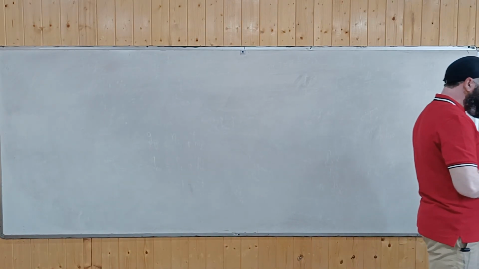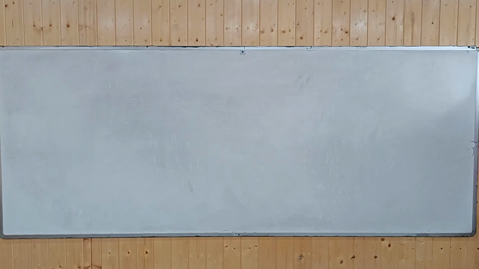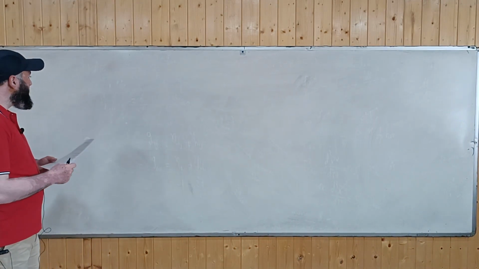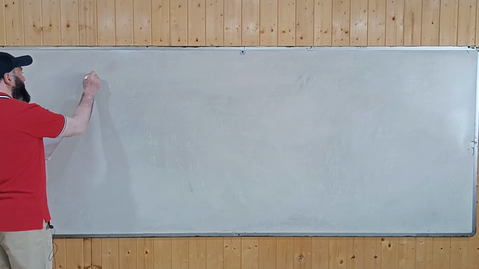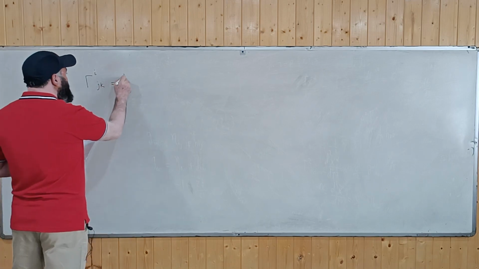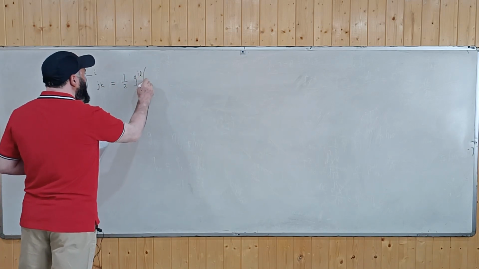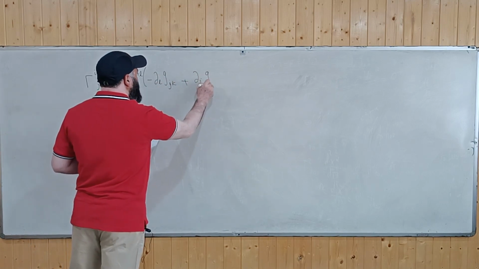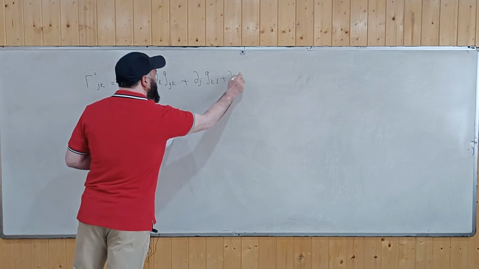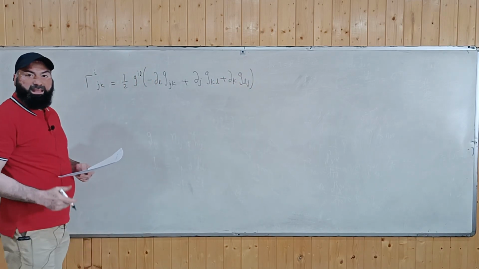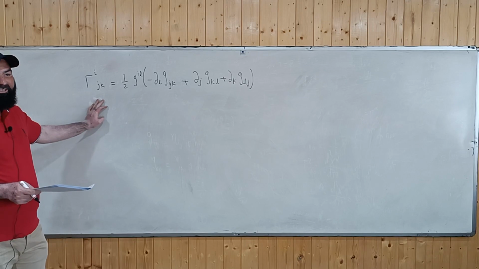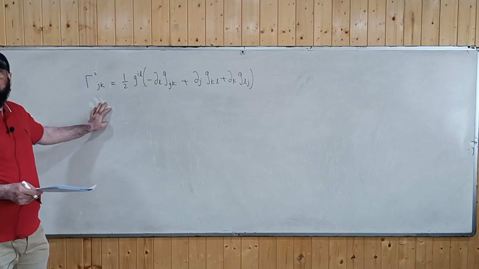So now let's go to these Christoffel symbols, or these affine connections. Let's try to understand their transformation rule. I have told you these symbols are not actually tensors. So you have this Gamma^i_jk, equal to half of g^il times partial of g_jk... plus partial of g_kl. If you see, how many indices are there? 3 indices. You should expect this to transform as a tensor, but this is not a tensor quantity.